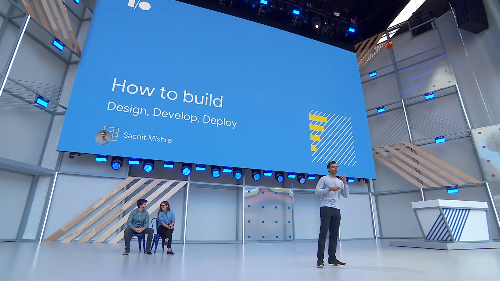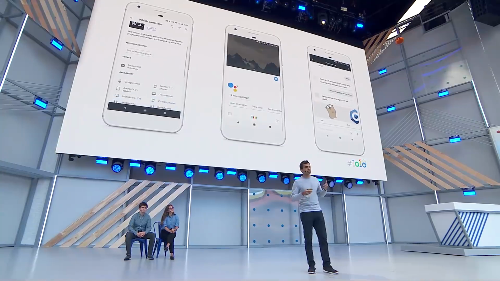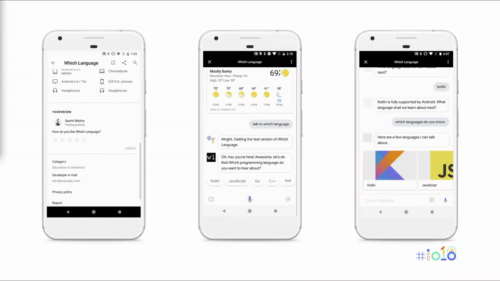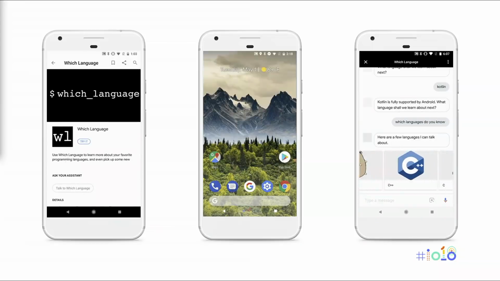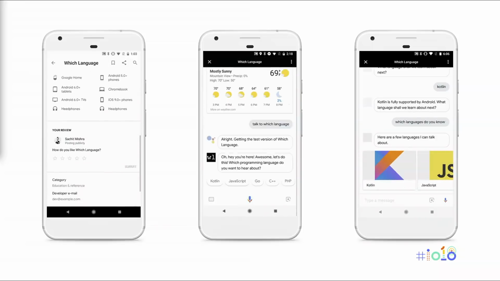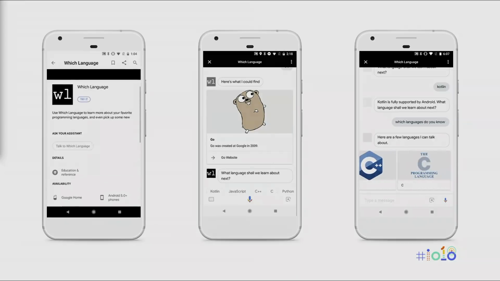All right. Hey, everyone. So Adam's just laid out a bunch of options for integrating with the Google Assistant. And what I want to do is walk us through building a conversational action. And to do that, I want to share a journey with you of how I got to here, a fully functional, high-quality conversational action that I built from scratch. And what it does is it gives the user some information about any given programming language, specifically information that will inform whether to use that language in an upcoming project.